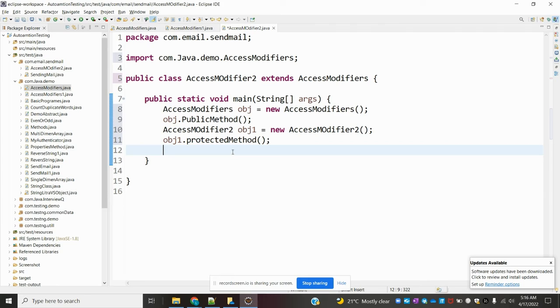If you want protected methods available in the entire project structure, we just need to extend the access modifier class, and then we can access it in other packages also. Moreover, if you specify default or private: default we can access within the package, but outside the package it is not supported. Protected works the same way, but we can access protected methods or variables outside the package also, provided we extend that particular class.